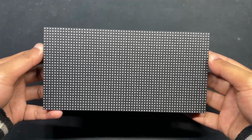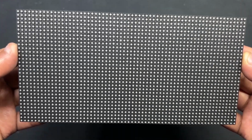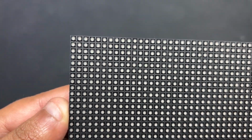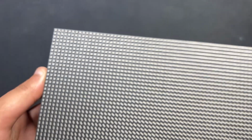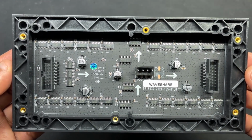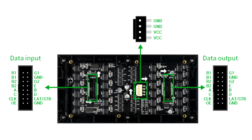In this project, we are utilizing the 64 by 32 RGB matrix panel, which consists of 2048 RGB LEDs arranged in a 64 by 32 grid, which produce vibrant text, images, and animation. This panel is controlled using a HUB75 interface, which relies on multiple control pins, including RGB pins, address pins, a clock pin, a data latch pin, and an output enable pin.